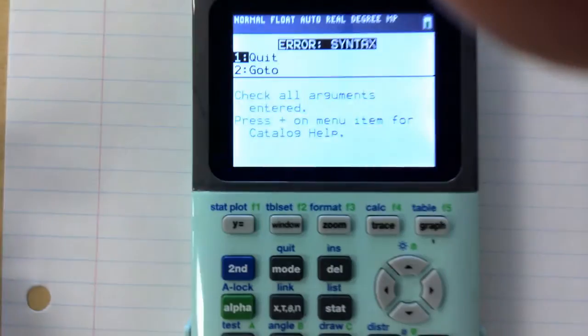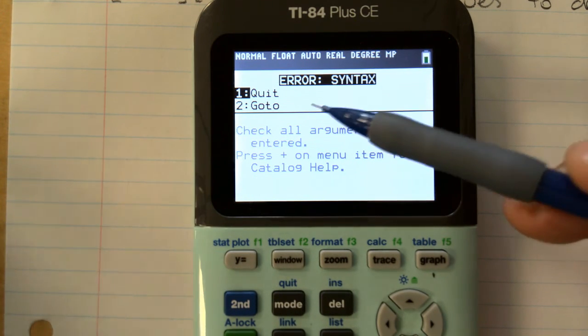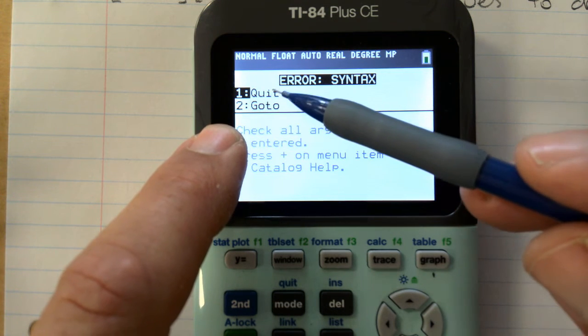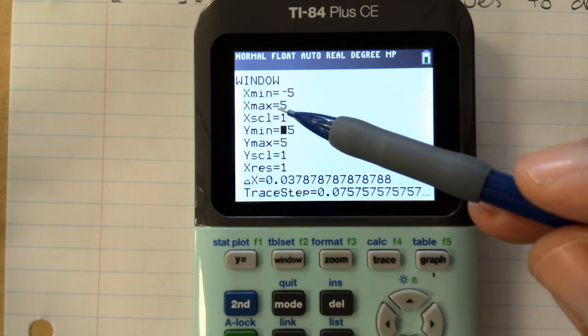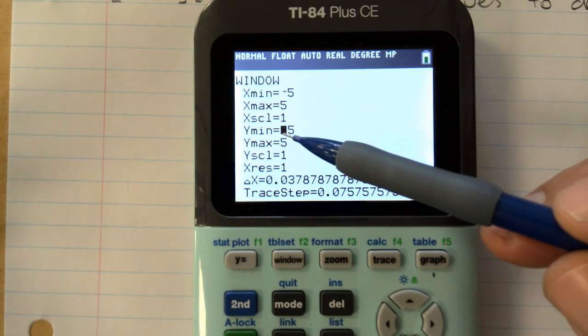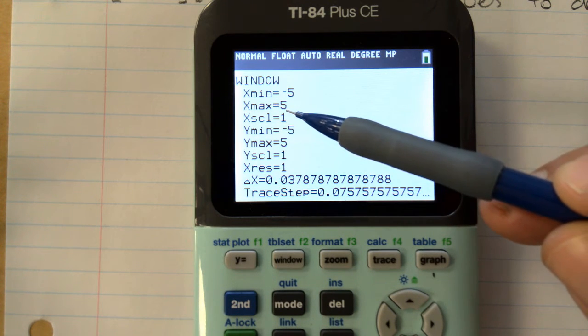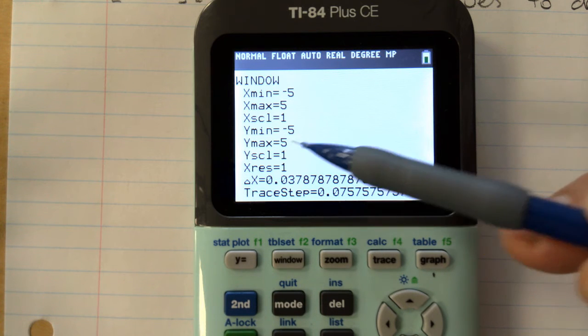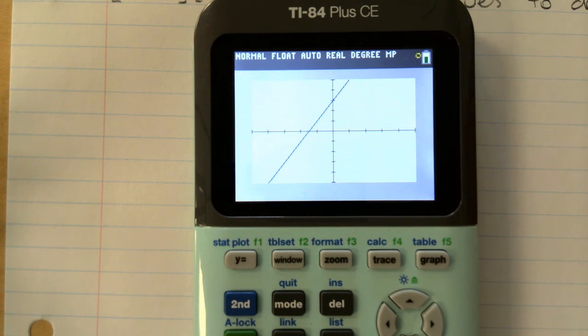You see that error message? That is usually going to take you to what is wrong. So I usually press go to, not quit. If you quit, it takes you to your home screen. You press number 2, and it says, hey, I don't like that. So I'm going to change that with a negative, and then it's fine. So -5, 5, -5, 5, like that. Let's try that and then hit graph. You're now looking at a smaller window, which is only -5 to +5 on your X and -5 to +5 on your Y.